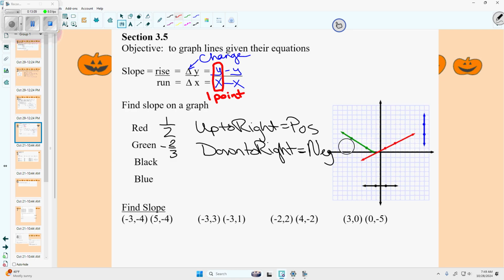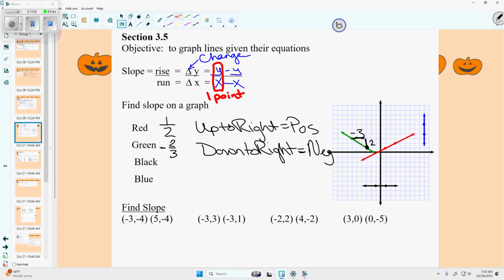Okay, what about on this one, the green one? What if I start on the one on the right? Where do I have to go? I heard up, yep, up 2, and then over which way? Left. Left is a negative direction. So 2 over negative 3. It's still a negative fraction. It does not matter where that negative sign is. So I could have it out in front like I just did. I could have it up with the 2. I could have it down with the 3. Does not matter. One of them went a negative direction. So up and right are positives. Down and left are negatives. Good?